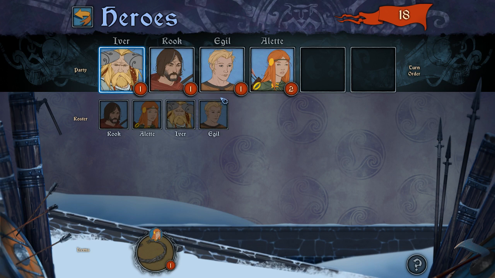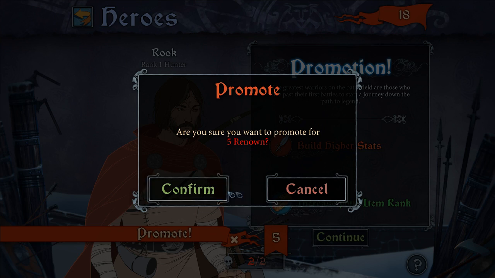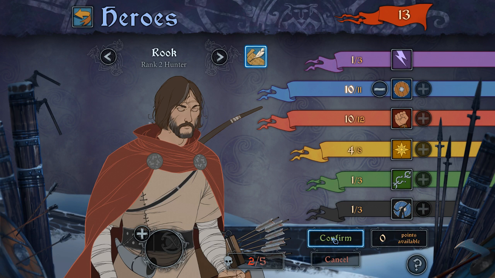Okay, so I've still got 18 left. We could go to Eagle. Let's do Rook. Actually, no, only Rook is available for promotion anyway. So what do we got? The shield break seems like a good idea. Increasing his cap is good too, so let's promote him. So what do we want to do? Armor's not a bad idea. It's interesting that he's an interchangeable melee ranged character. As such, I should almost consider putting 2 points of armor on him.